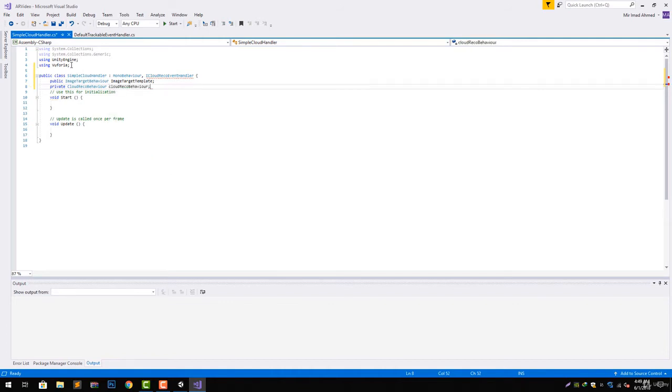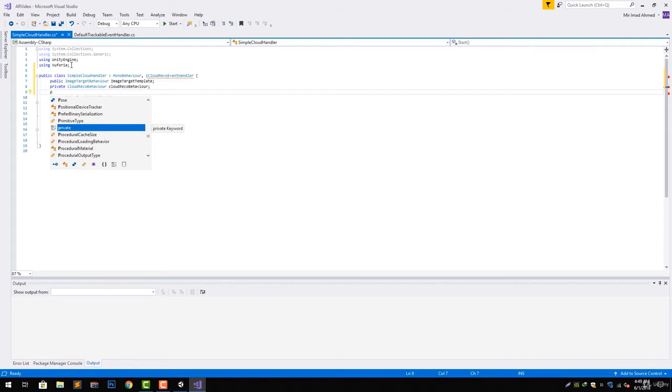This will be used to reference the cloud recognition behavior object that we have already attached to our object, in which we have given our secret key and access key. Next we have the is scanning flag variable.